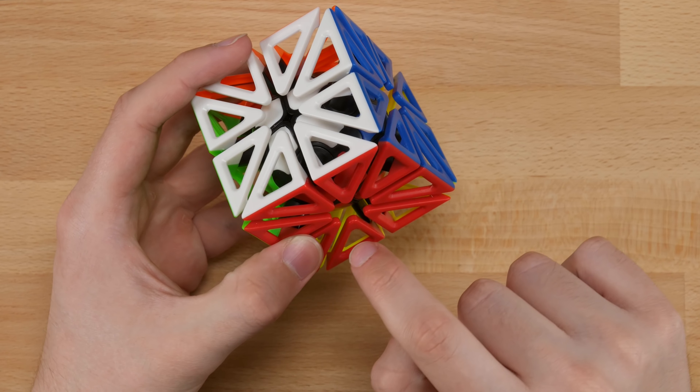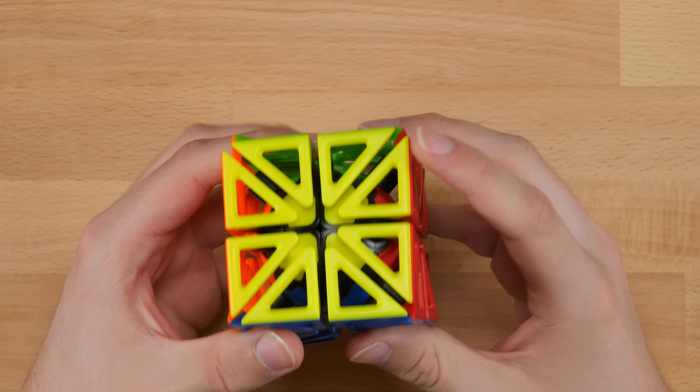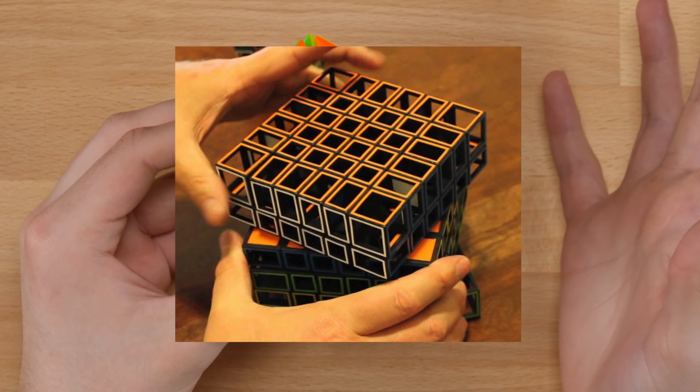I don't think it's going to be that difficult unless we get some kind of weird parity or something. It should be a pretty straightforward solve. I think the coolest thing with this puzzle is just how it looks — it reminds me a lot of some of those Oscar van Deventer puzzles, where he just makes a puzzle with all the pieces kind of hollowed out. This one's also not that expensive — it's about $28, so not too bad for a really cool looking non-WCA puzzle.